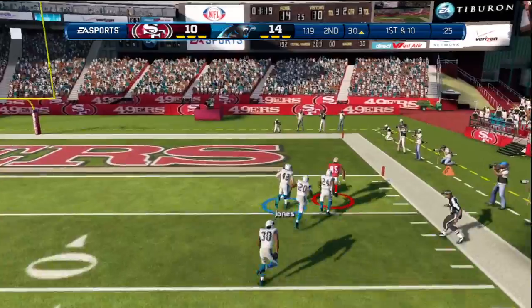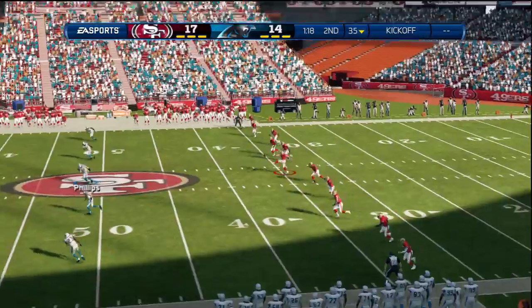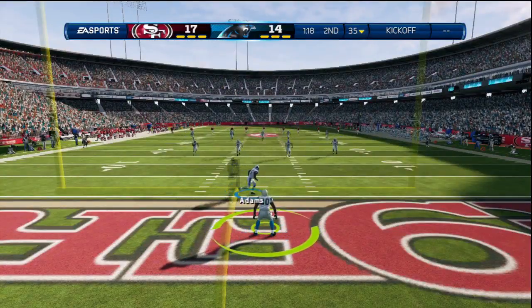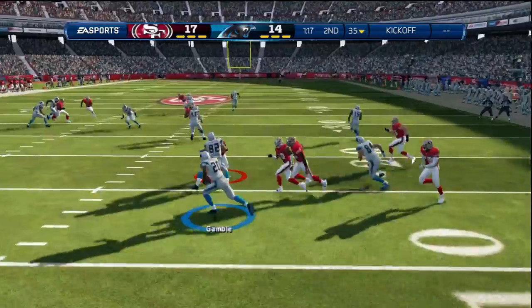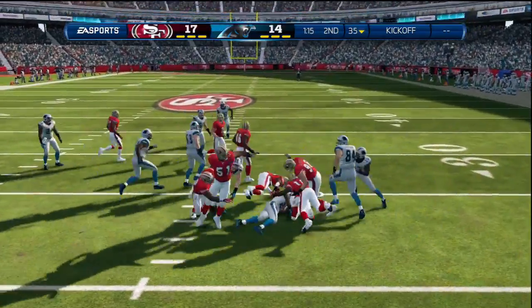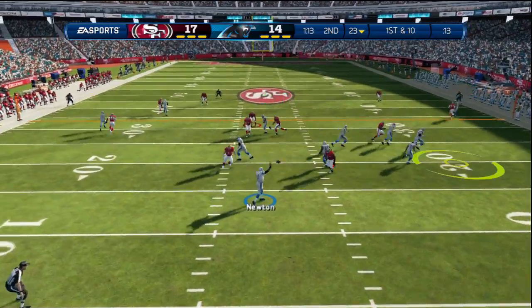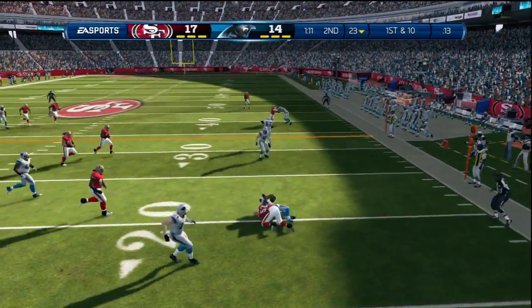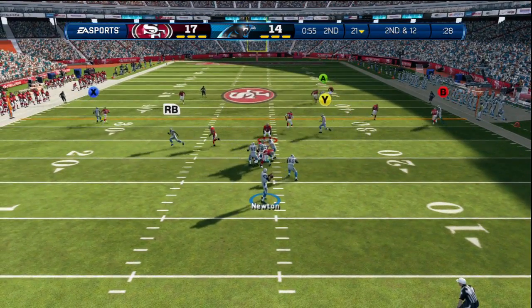So we're up 14-10, and he ends up scoring with Vernon Davis, so he regains the lead. But we do get the ball back at halftime, so hopefully we can score here, get the ball back at half, score again, and then that gap could hopefully force him to get out of his game plan, try and force a lot of things, and we can make a mistake and end the game. Of course, that's what we're hoping for.